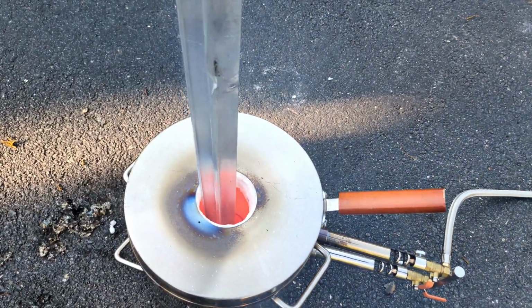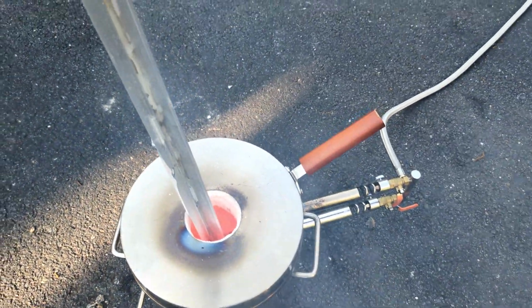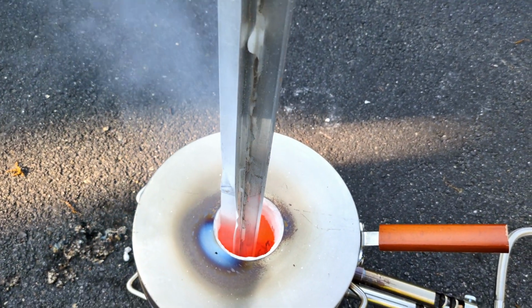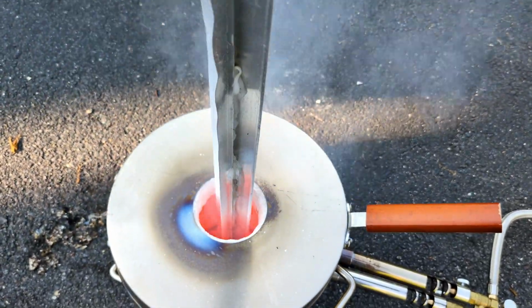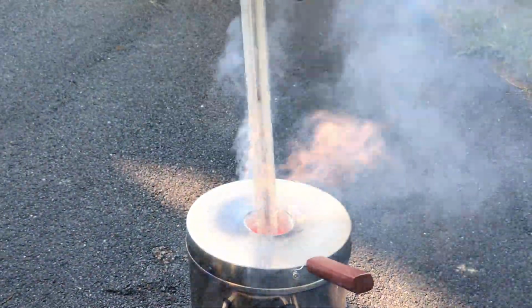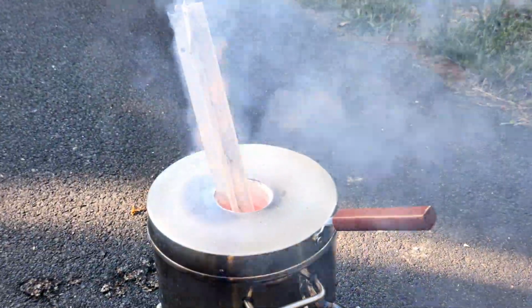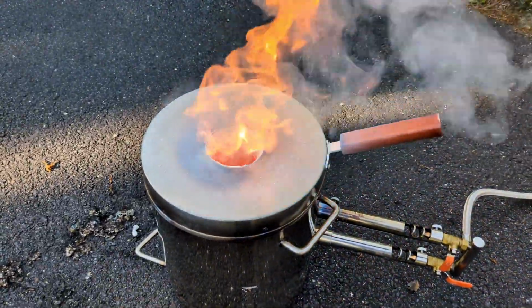Tons of smoke. Definitely be wearing some sort of respirator or some sort of mask to not breathe this stuff in. And it's got silicone on it. I was not even thinking when I grabbed this piece of aluminum. This is one of the spots that I had to mute the video because it was extremely loud.